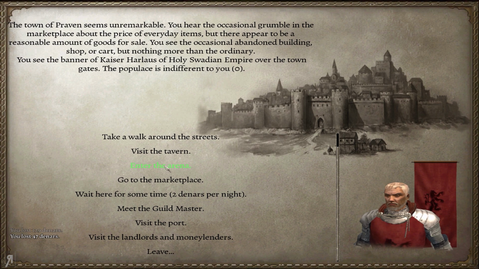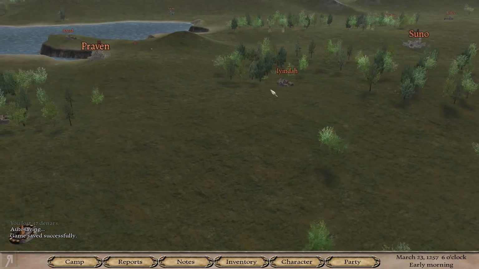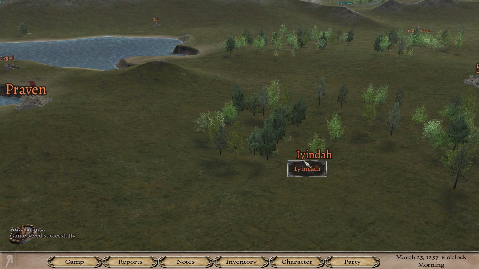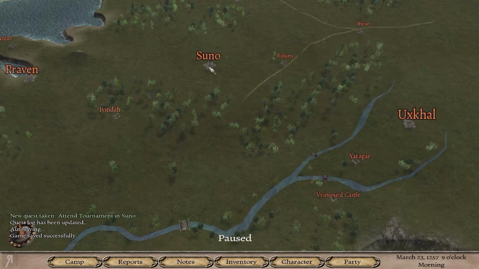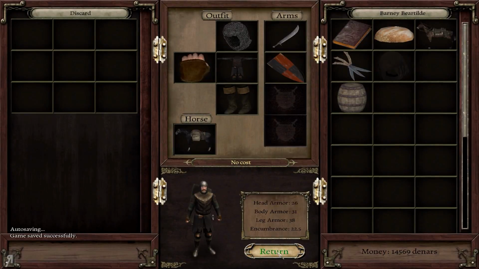Technically, what I could do is go into the arena right now, but I don't know whether I really want to do that just yet. So what we're going to do is see if I can maybe force some people to join me. Oh, wait a minute. There is actually a tournament in Suno. I think we probably want to participate in that as soon as possible. I really want to get that bow.